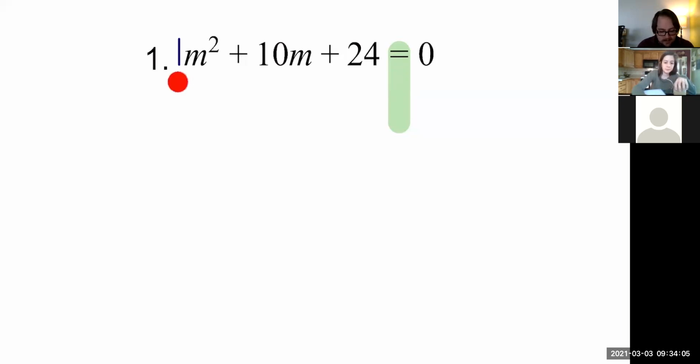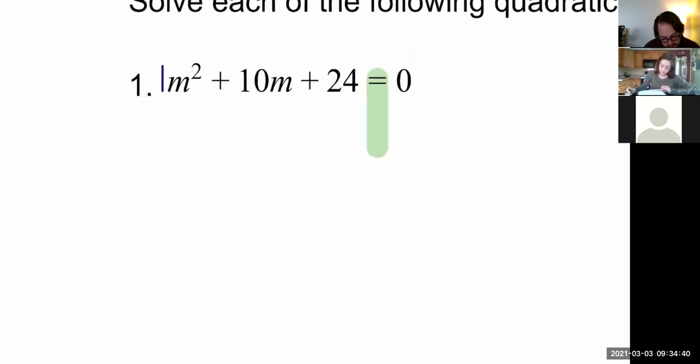Are there any greatest common factors that I can take out of all 3 of these terms other than 1? 2. So, oh, there's no other. Well, 2 would work for the 10 and the 24, but what would it fail at? The 1, because if you try to divide 1 by anything other than 1, you're going to get a fraction. So 2 would work for 2 of the 3 terms, but remember, greatest common factors have to work for all the terms. So although we needed to check, this time there weren't any that we had to worry about.